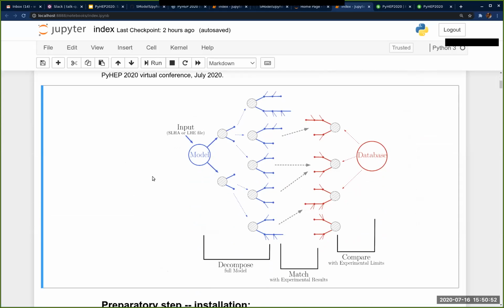I assume the audience is more on the experimental side, so I will go into the individual components later. The overall idea is that you have a fully specified theory, say a supersymmetric theory or a universal extra dimensional theory or something of the sort. Our strategy is to decompose these theories into their simplified models spectra, and then match with a database that we built up of simplified models results.